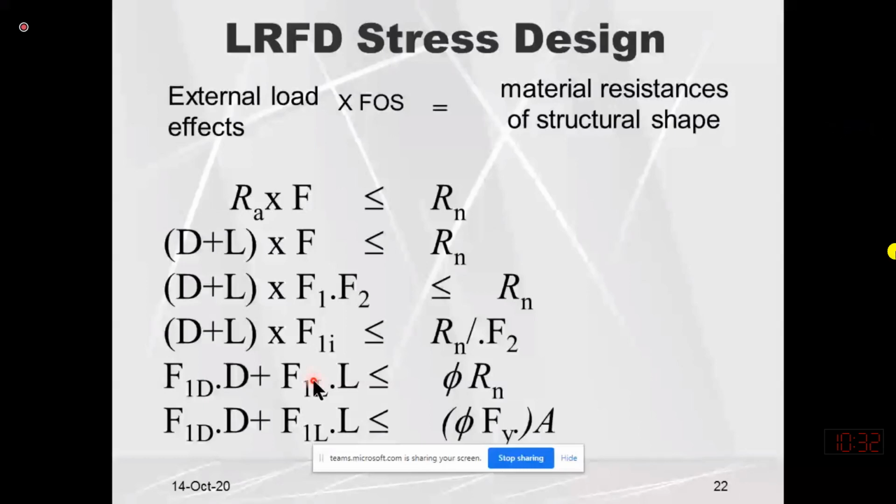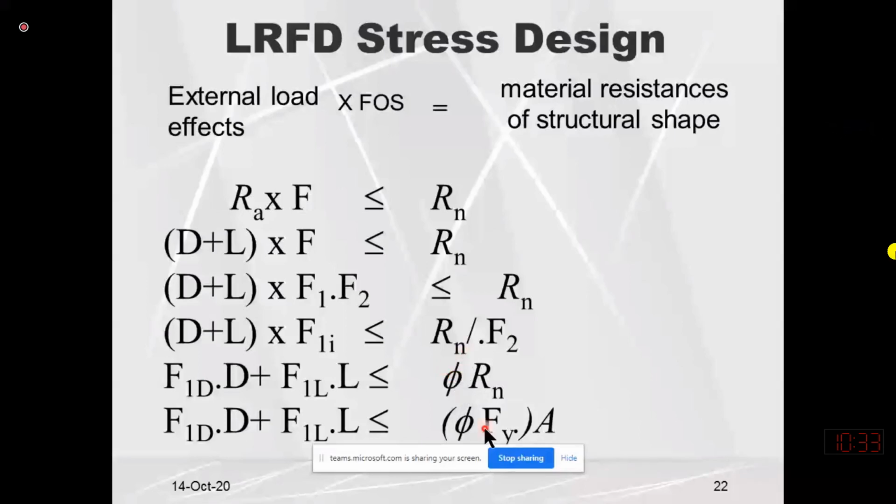And similarly, this phi value, which is the strength reduction factor, is also different, and it is given by the code. For example, this phi will be called phi sub t, meaning the strength reduction factor for tension members or tensile loading. In case of yielding, it is 0.9. But in case of compression, this value will be 0.85; we will see that when we start the design phase. And this value is 0.75 if the failure occurs due to breaking or rupture. So even though in tension members we are considering 0.9, it means that we are just reducing the strength by 10%.